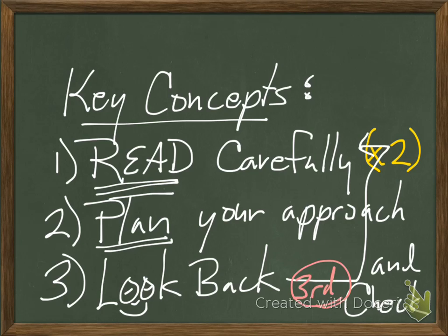Okay? Now, if you approach every problem-solving problem that you see, whether it's a word problem or not, with these 3 components, okay, reading it carefully, really making sure you know what's going on, planning your approach and executing it, and then looking back and rereading the question a third time to make sure your answer makes sense and that you followed everything that you needed to do, I think you're going to find that you're going to be very successful with problem solving. And as we've talked about before, when you're successful with something, it's not so bad, and you start to like it more.